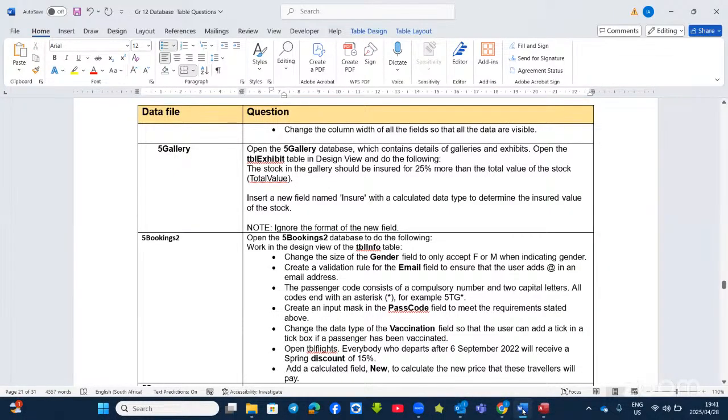It says the stock in the gallery should be insured for 25% more than the total value of the stock. Now, insert a new field called insure with a calculated data type to determine the insured value of the stock. TBL exhibit.